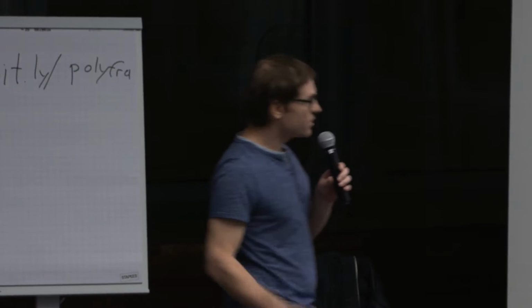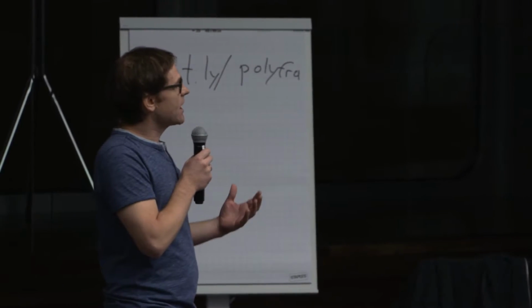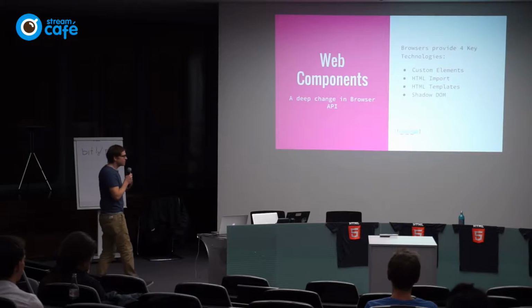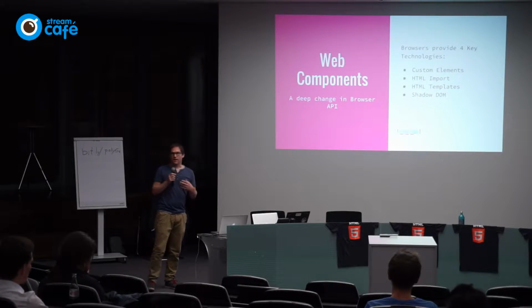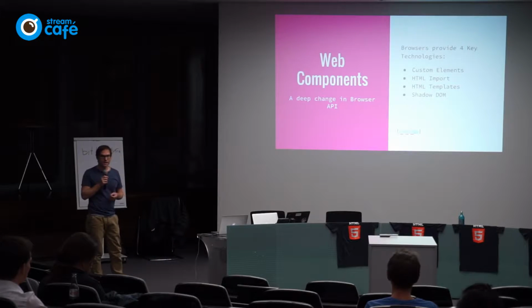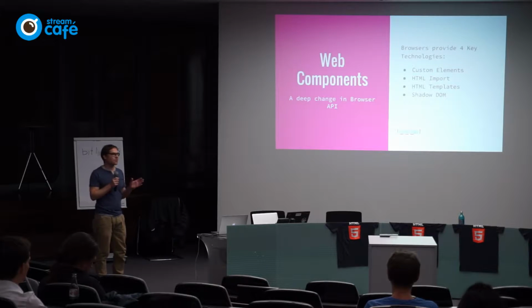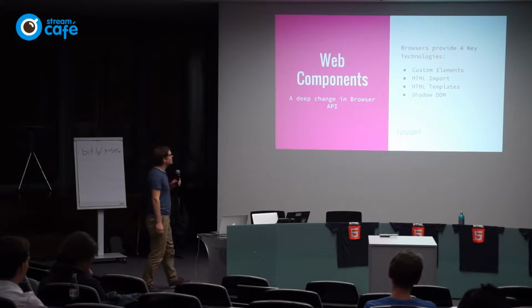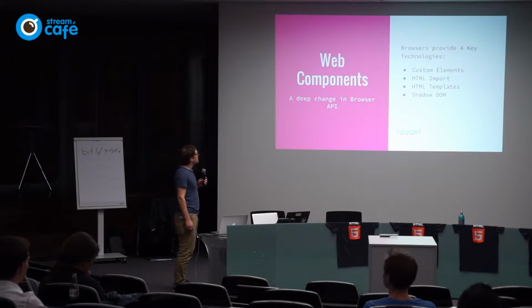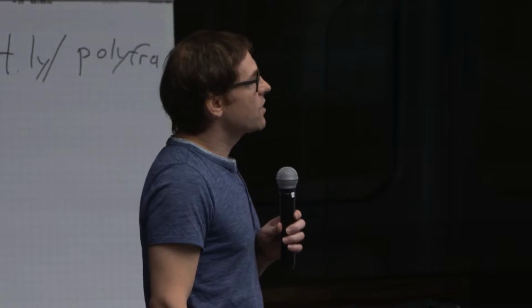Web components, in my view, are a deep change in the browser API. It adds some functionality to browsers, which enables library builders to build a special approach to web development. I guess since not everyone here is a web developer, you are also interested in other talks, so I am trying to be a little bit more introductory in my explanations. What's subsumed in web components are four technologies.